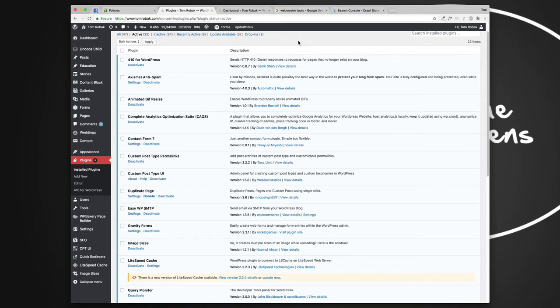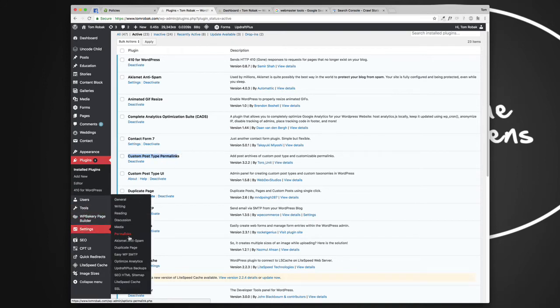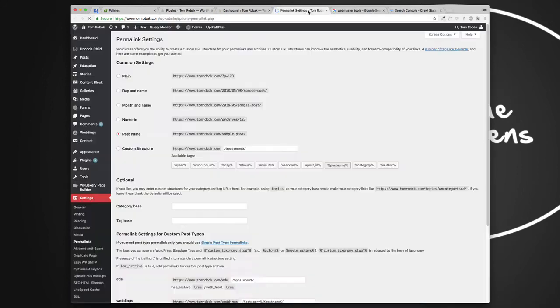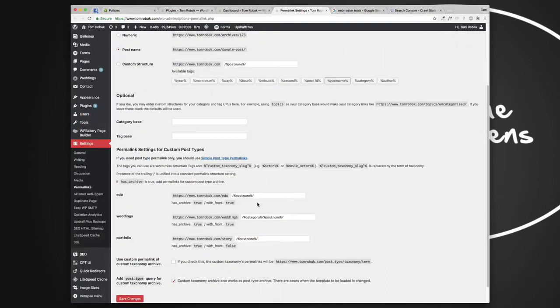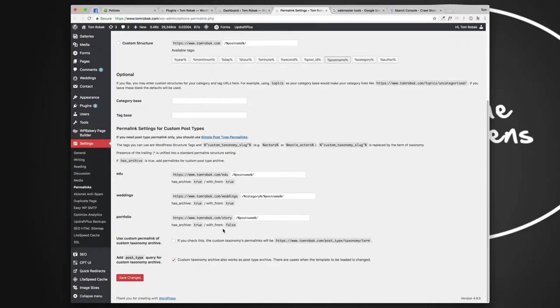The next thing, I'm using custom post. This is something that probably you will never use, but I'm using a custom post, so I have two plugins for that. Custom Post Type Permalinks simply allows me to control how the permalink of a custom post will look. And that's the section here, which I just highlighted, and I can really decide what I want to show, like this category, post, and all of this.